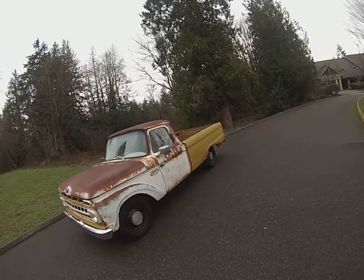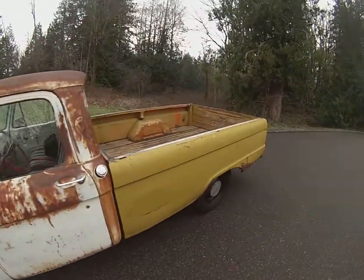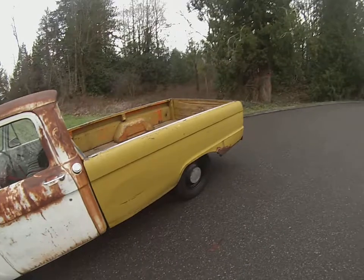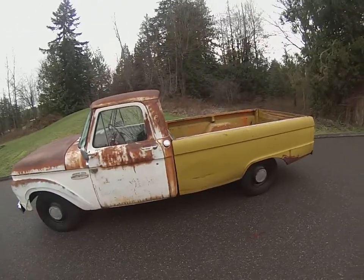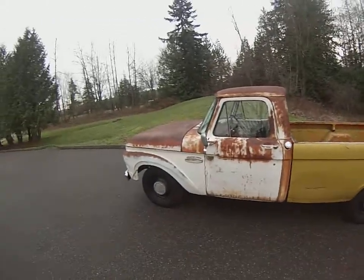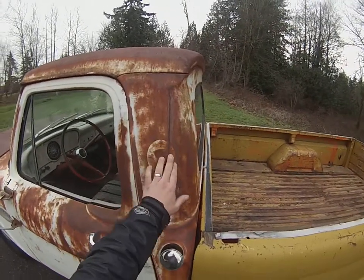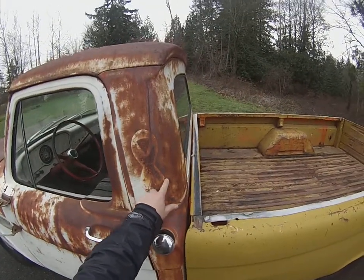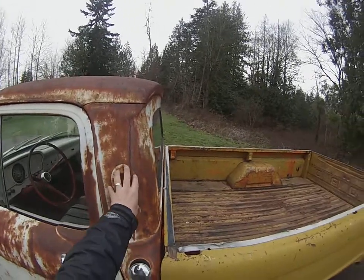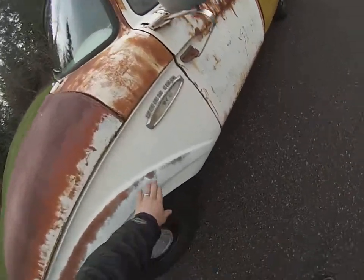But I like trucks like this because you look at it and it's what I call a true survivor. I mean, it's had some bumps. Obviously the bed's been swapped out, maybe it got a little bit too banged up. But they had the original service memorial magnet on there for so long that it's a permanent baked piece of the paint, which is just a killer look to it. This just kind of age look here.